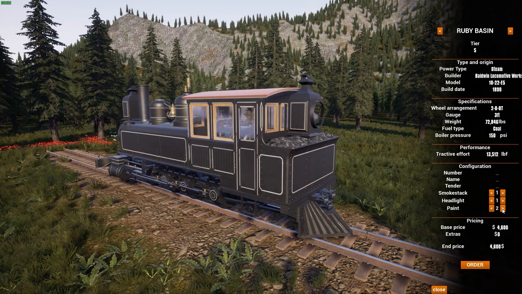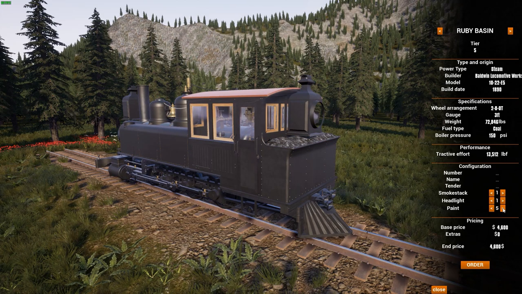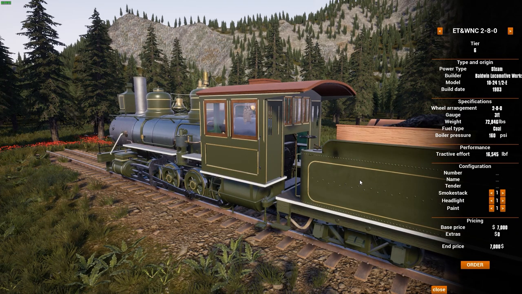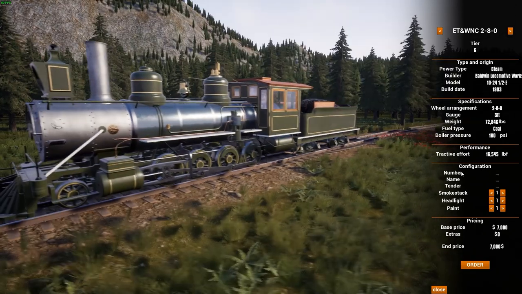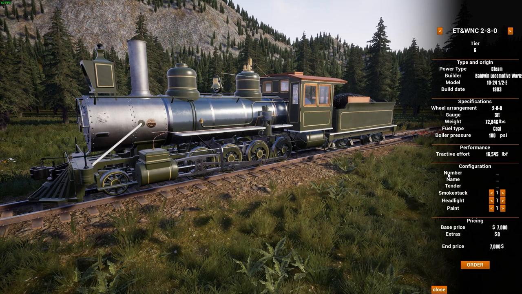What colors we got? Nice. Oh, that's disgusting. That red's not too bad. I like that. And it's huge. Bro, it still doesn't have as much tractive effort as the Climax. That's just crazy. Well, the Climax is just all geared. So, that's still damn impressive for a standard engine. Yeah, I like it. I love the look.